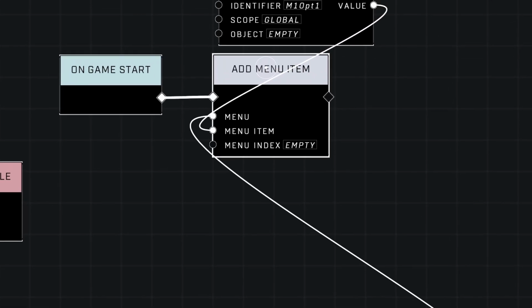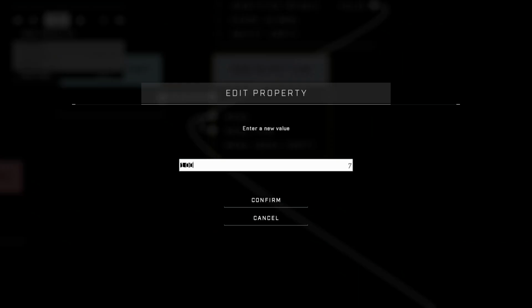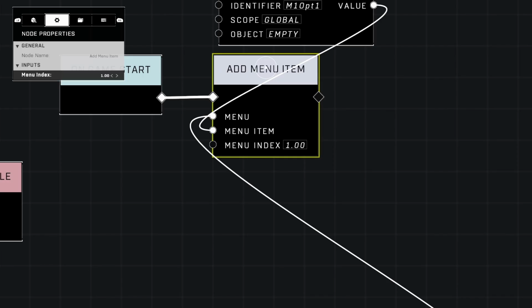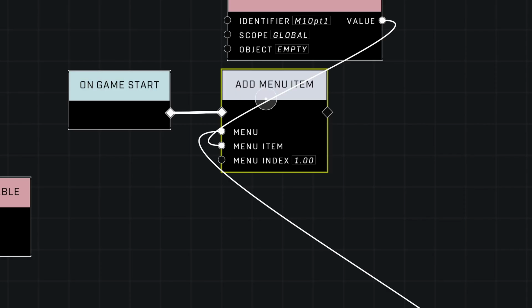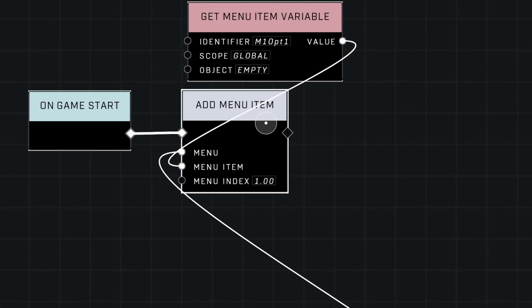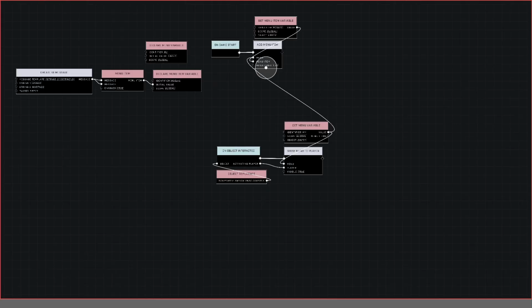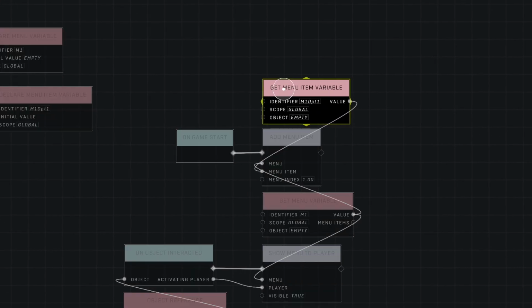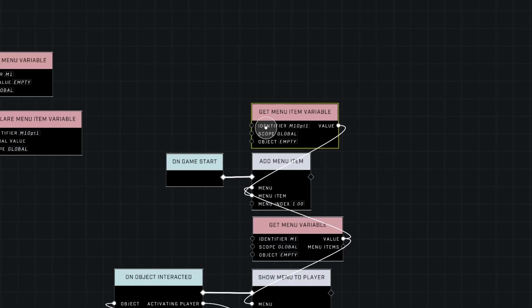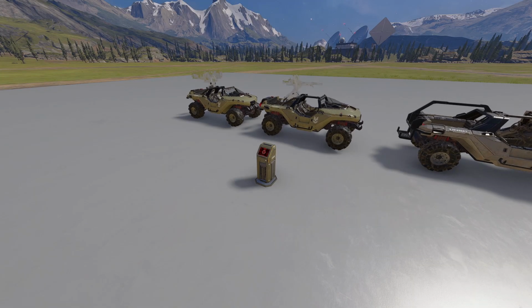It works like this. The last thing we need to do is go to menu index and change this to a number. All this means it goes from 1 to 8. So this is what number option this item is. So this is option 1 or option 2, option 3, and it goes up to 8. You don't have to have all 8 to make a menu function. It's just it only goes up to 8. But right now, as it stands, we can actually test this out and we can select the menu item. It simply won't do anything because we don't have it wired in, but we can test it out.